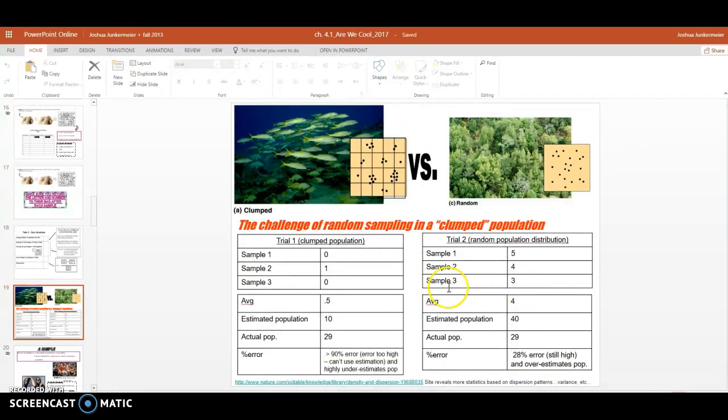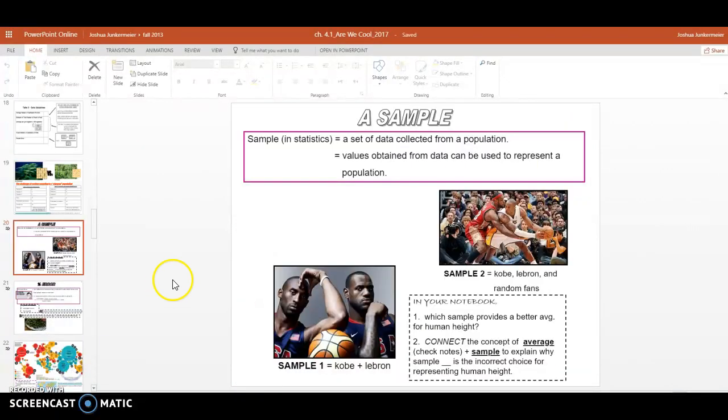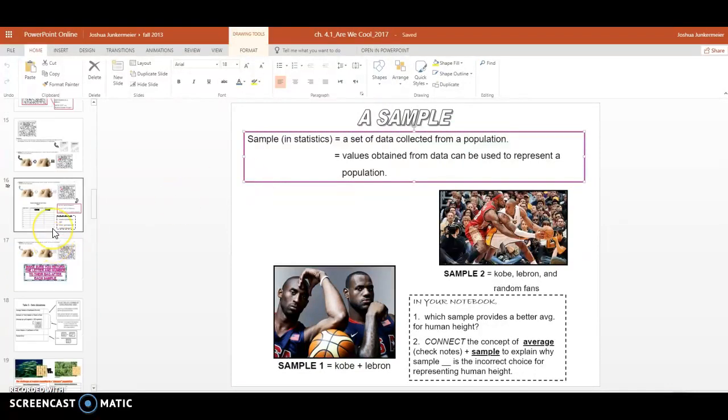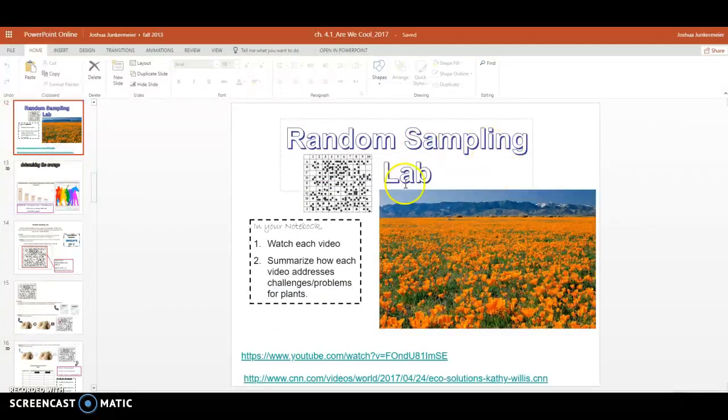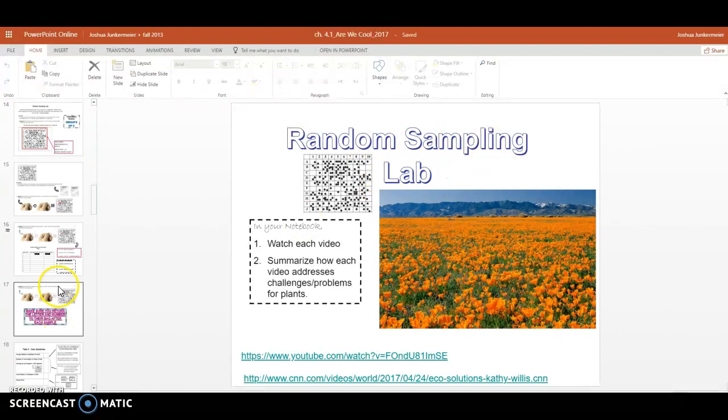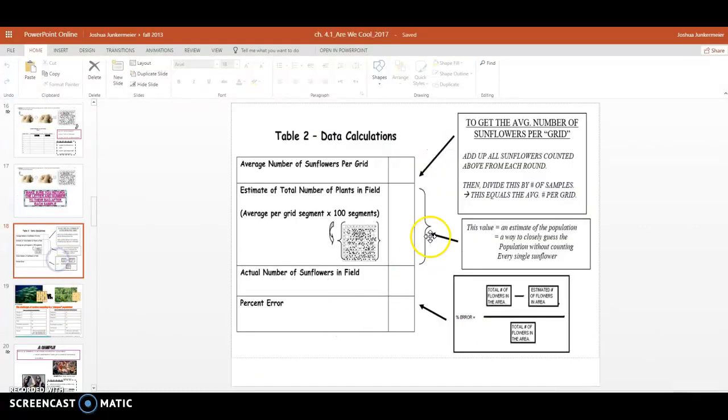Slide 19 helps us with some of the questions on the worksheet, so you don't have to go worry about it right now, but in class we will be using it. Slide 20. Slide 20 introduces a new word that's important, when doing the random sampling lab. So the random sampling lab uses statistics to calculate what the population is. When you're estimating, you're actually doing statistics to predict what the population of poppies is in the field.